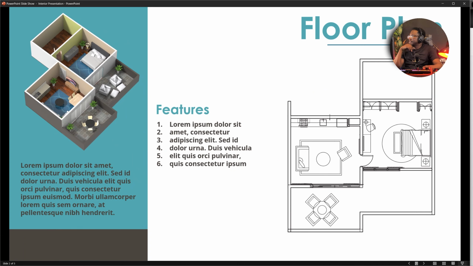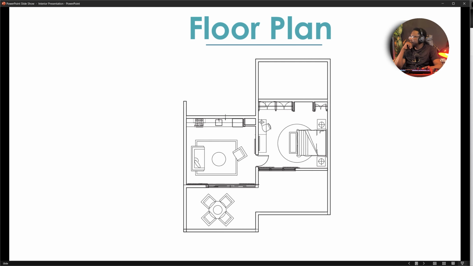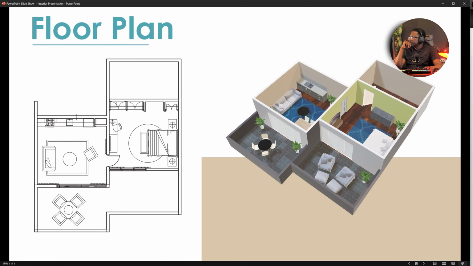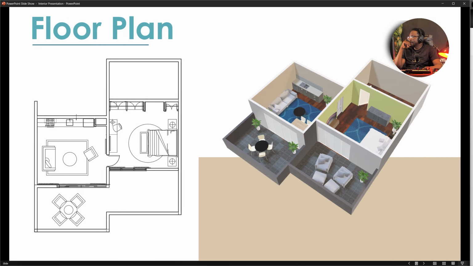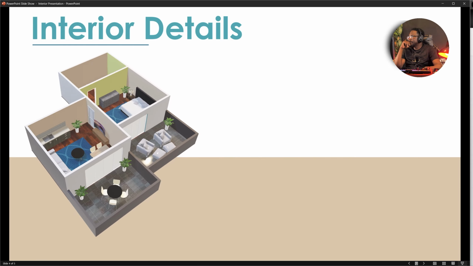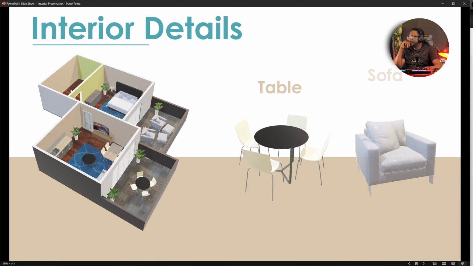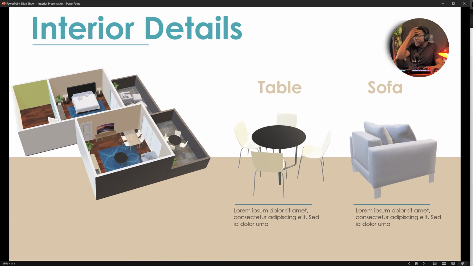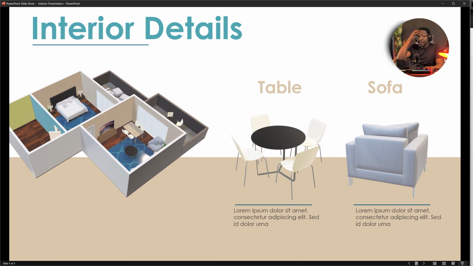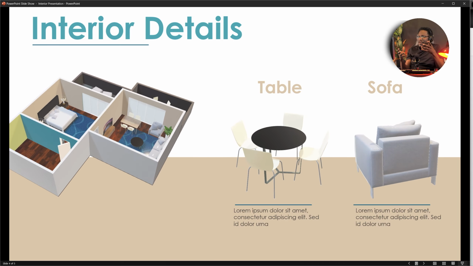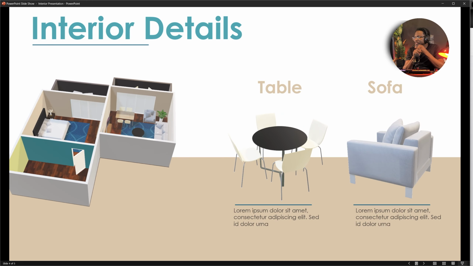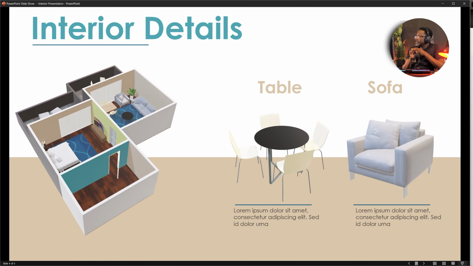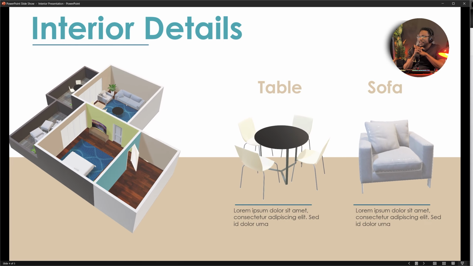So that's my next slide. And it goes over there and starts to rotate. Then the table and the sofa come in along with the text. Right. So pretty cool. You can have a whole dynamic animation complete with 3D models, 3D objects, rendered images, all working together in PowerPoint.